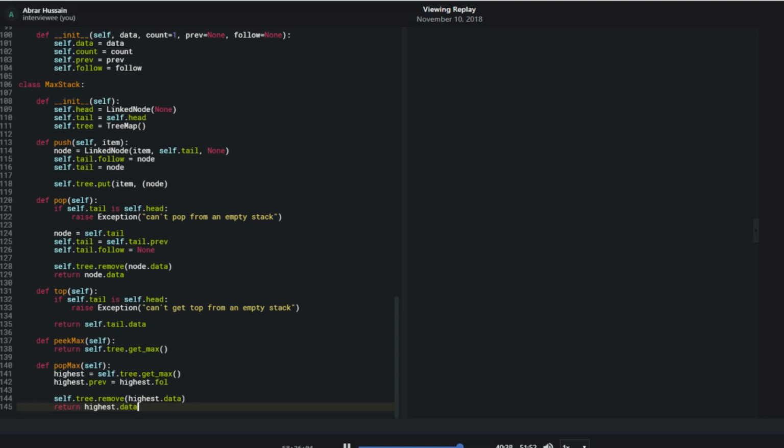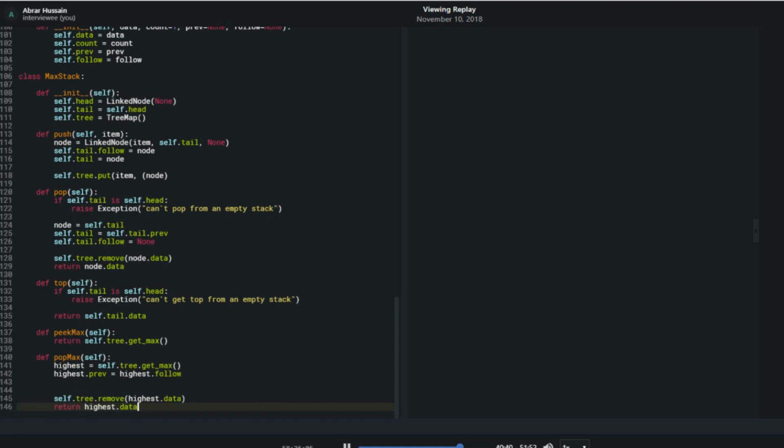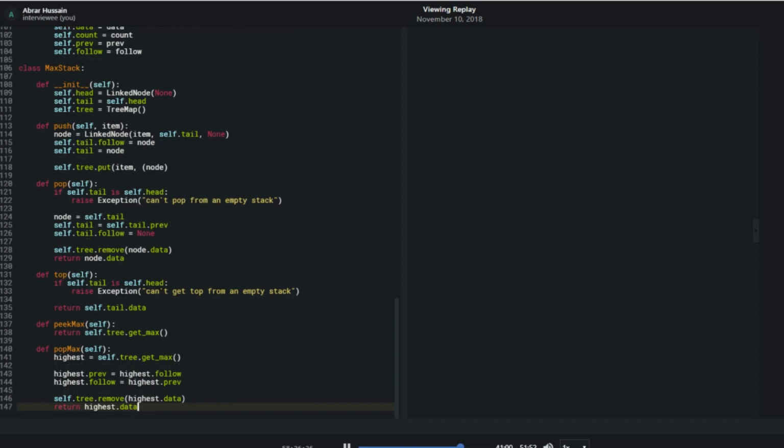Follow, and then, so I'm on line 142. This is some code that I didn't change. I'm supposed to also do something like that, but there's edge cases involved for the case where the highest actually turns out to be the tail, which I did not account for. Yeah, so if the highest is the tail, this is a bit different.